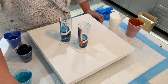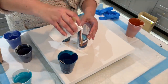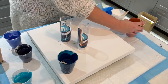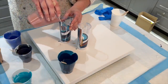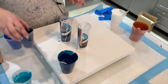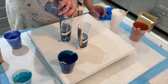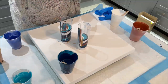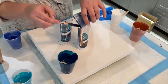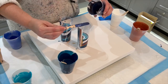Let me see. We're gonna do a little bit of white, just a little. There we go. Marmalade, let's see, come in with the blue black, and that's about it of that, which is good because we're using up leftover paints here.